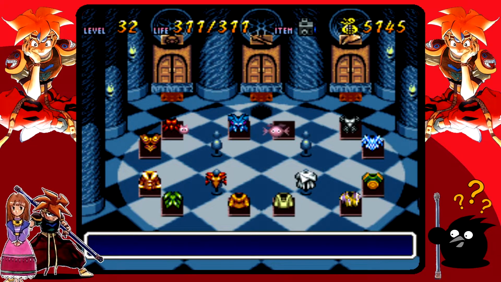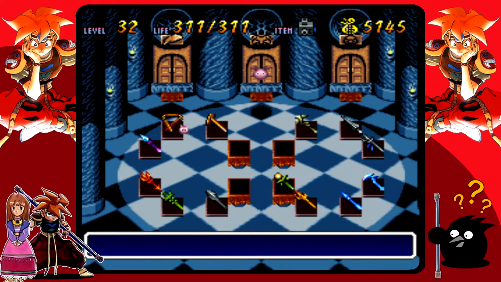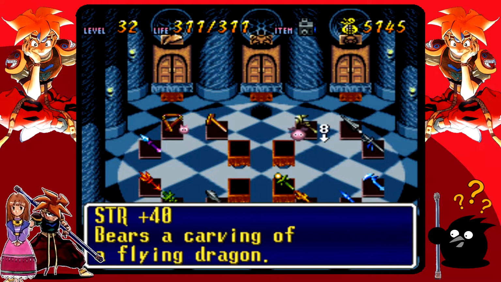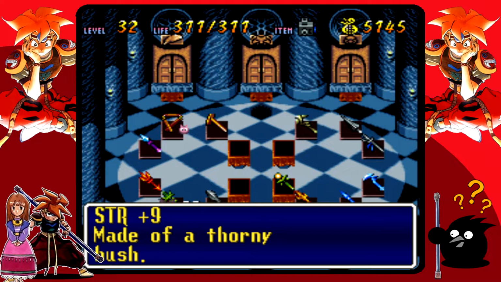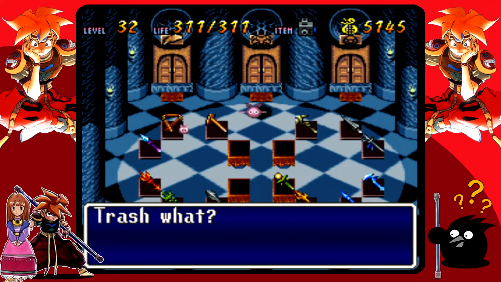Okay, so let's go to a weapon as well. Same principle. And of course I do want one that doesn't have additional stats. I think this one we can get back at the tree. Yes.